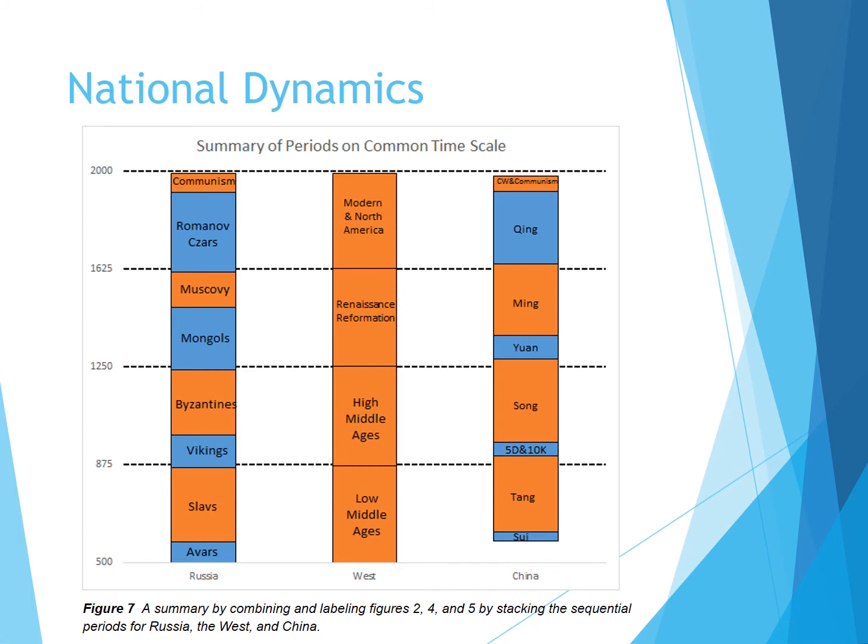And early times it's a little bit uncertain what's going on, but there's the influence of the Vikings, the Byzantines, the Mongols, Muscovy, moving past the Mongols, and then the Tsar period, and then recently communism. And you can see that almost every pair of these, so I have one blue, one orange, kind of matches up with these Western periods I have.